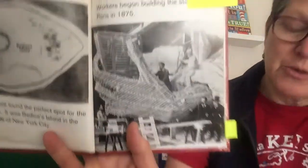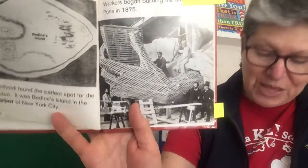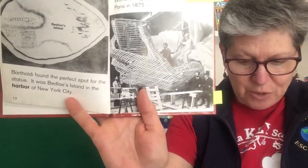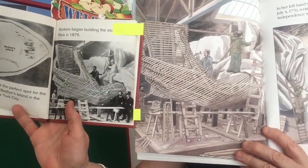And one thing I like to consider sometimes is to compare, just in a couple of cases, the illustration with the famous picture that's in the book. So this is a famous picture that we've seen plenty of times, right? It shows how big her hand is, that someone is inside the hand while they're making it. And you can see a picture that's like that. I think the illustrator must have seen this photograph and then done this illustration to be kind of like that photograph, right?